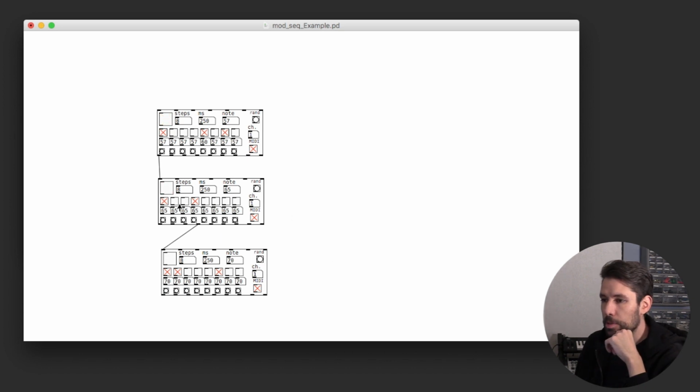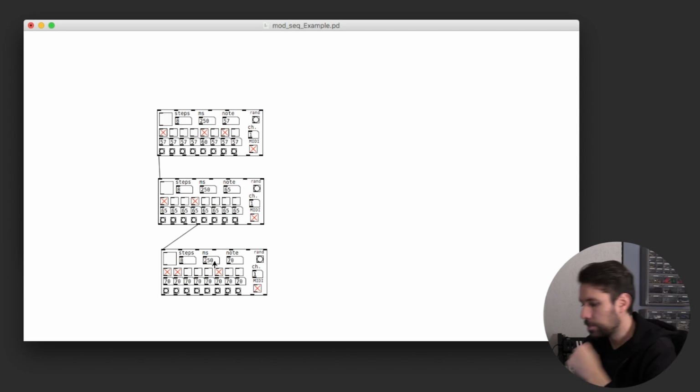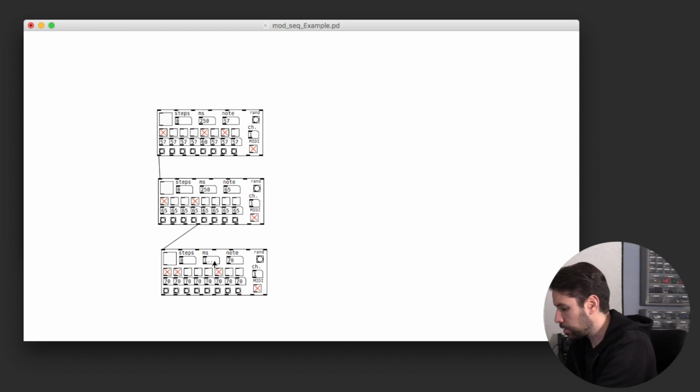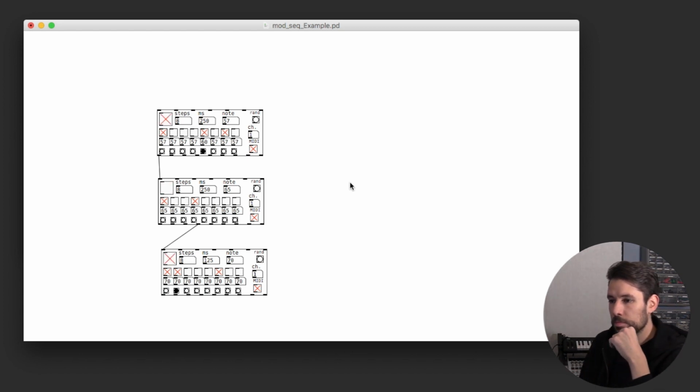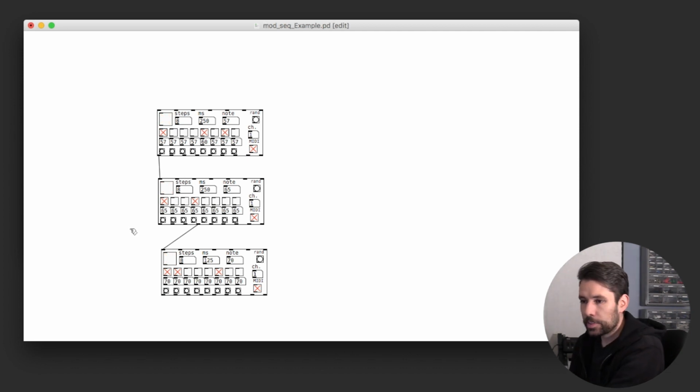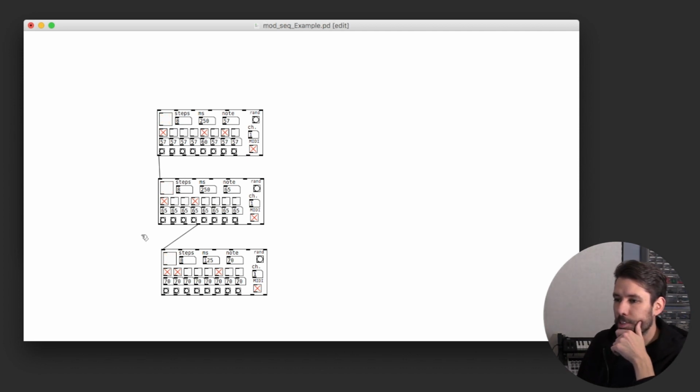We can change the tempo of each individual sequencer. For example, this could be double time. And we can start creating, let's call them generative sequences, if we use, for example, different bangs to the second to last inlet, which controls the random bank, and we can start making variations on this particular sequence.